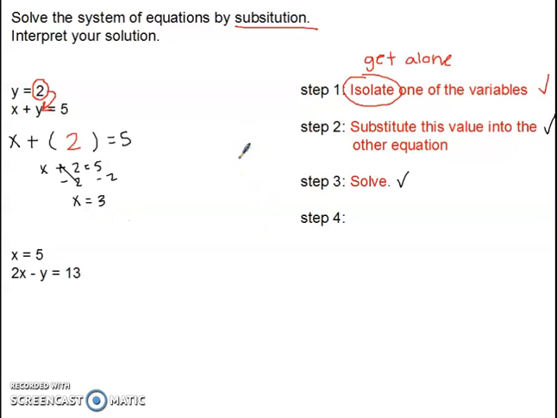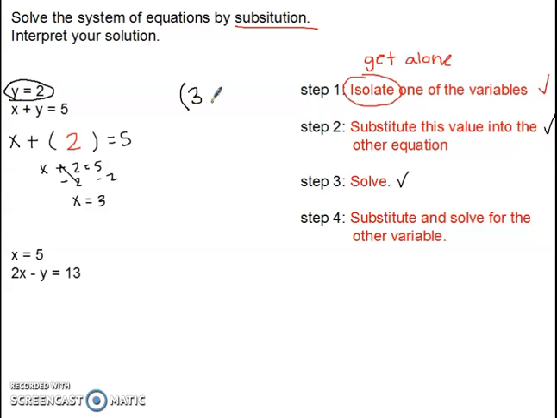So I know that x equals 3, but since we are solving for x and y, I need to find y. So step 4, substitute this value. Now that I know what x equals, I'm going to go take this value and solve for y. So going back to my 2 equations, I've got 2 options. I can use my first equation or my second equation. Since I already know that y has to equal 2, I'll go ahead and use that first equation. So my solution here is that x is 3 and y has to be 2.